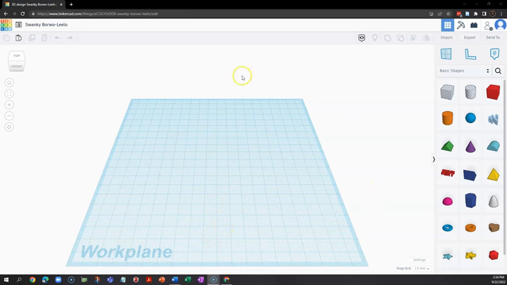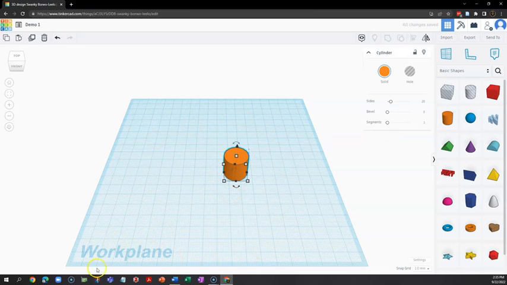Okay, so I started a design in TinkerCAD. I usually try to organize my designs in TinkerCAD by renaming them to something useful, so it's easy for me to quickly identify what it is I'm working with later on. So you probably can guess, on the right-hand side here is a shape menu, right? If I click and drag a shape from that menu onto the work plane, so labeled, I can then work with this shape. I can modify it, I can change the size, and so on.